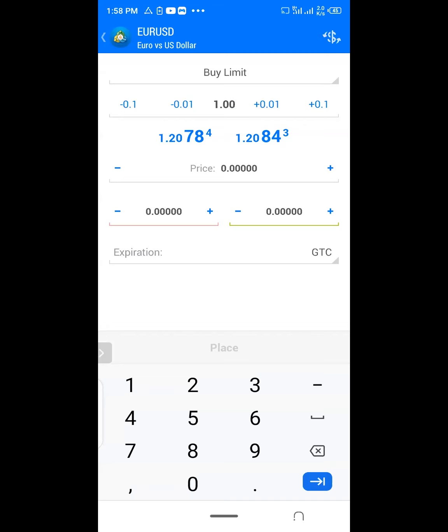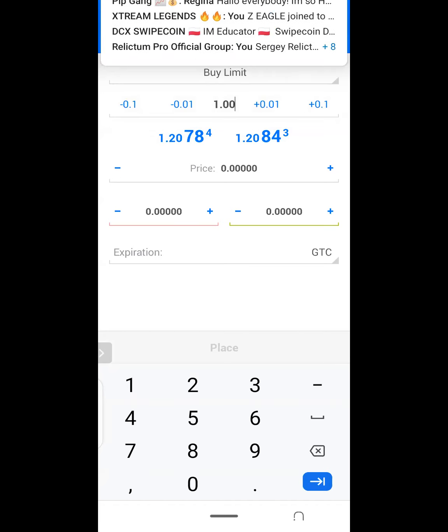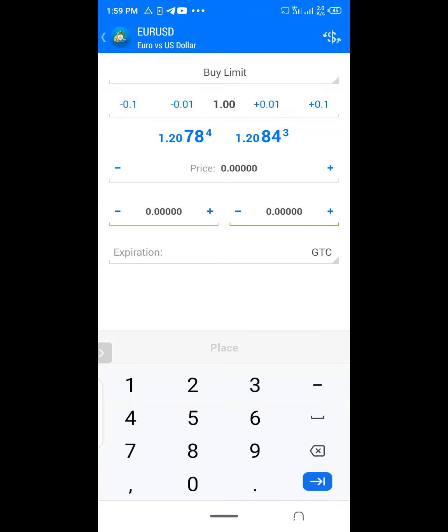Please, what will make you not stay in this market? What will make you not stay in this business is when you start using the wrong lot size for your account size because of greed. Do not be greedy. If you want to make more money, fund more money into your trading account so that you can increase your lot size. Don't say, oh, because I know that if I use standard lot size of 1.00, I'm going to make $10 per pip, I want to increase my lot size on $100. Please do not do that. If you want to make money in this business, please increase your account size. That is how you can sustain and stay in this business.